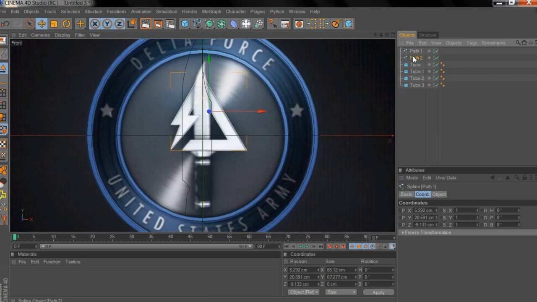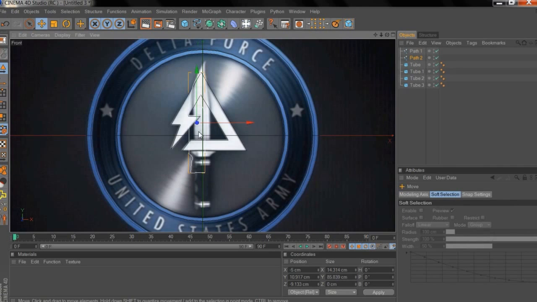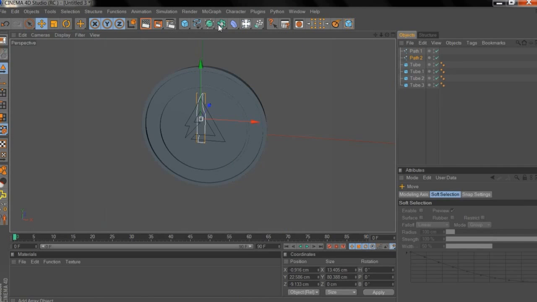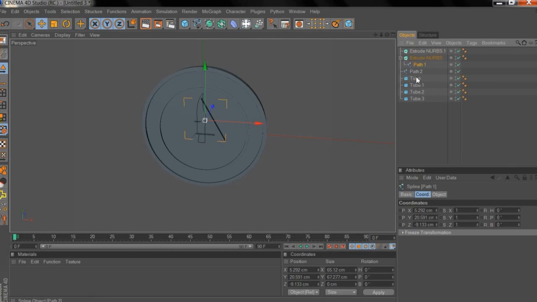And if you guys would like to see how I made these splines in Photoshop, I could do a tutorial on that. Just drop a comment below. I wanted to include it in this, just it would be too long. So that looks pretty good. We're going to grab two extrude nerves and put our paths, splines, in these nerves and let's work on the blade first.